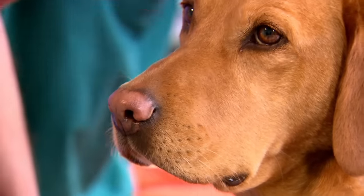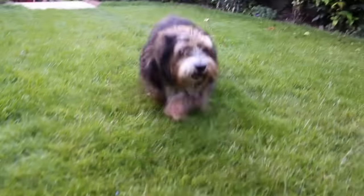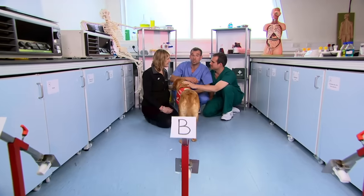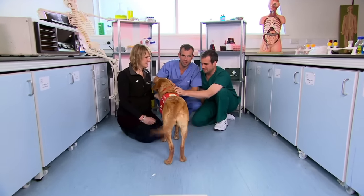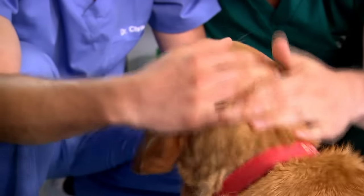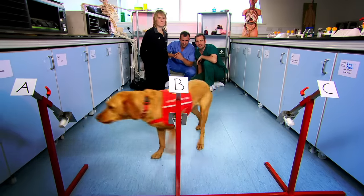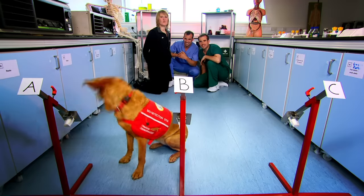So while Daisy is special, she hasn't actually got any more smell receptors than any other dog. Although other dogs might be better at sniffing out where their ball is, inside their noses they have 220 million smell receptors, whereas we only have five million. And there are other dogs like Daisy who have been trained to sniff out different medical conditions — so if someone has diabetes and they have the wrong level of sugar in their blood, the dog can actually detect that and warn them to take their medication. So although your breath can sometimes smell bad, its smell can also reveal vital information about your health. Claire, that was brilliant — thank you so much for coming in. Daisy, you did such a good job.